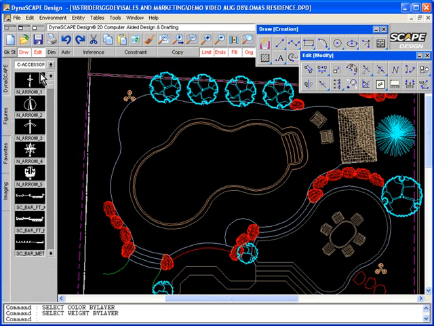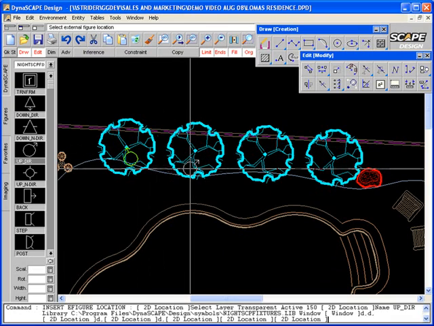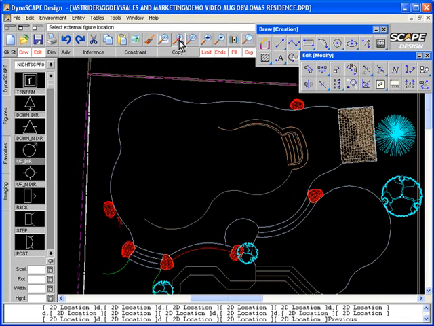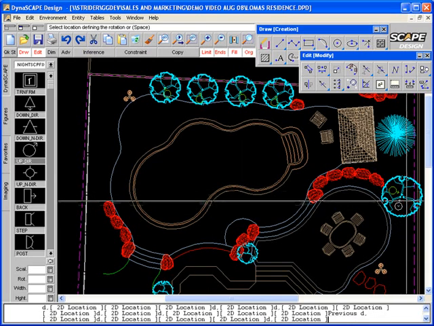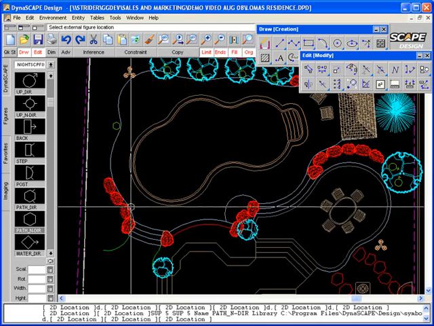So I'm going to add some fixtures. I'm going to go to my libraries and choose my Nightscape fixtures library, and I can start by adding fixtures to my design. So I'm going to start with some uplights on my trees like this. Zoom back out. I'm going to then add another uplight or two on some of my other trees, focal points. Then I'm going to continue with my path lights. I'm going to drop them around the swimming pool wherever I need them to be.